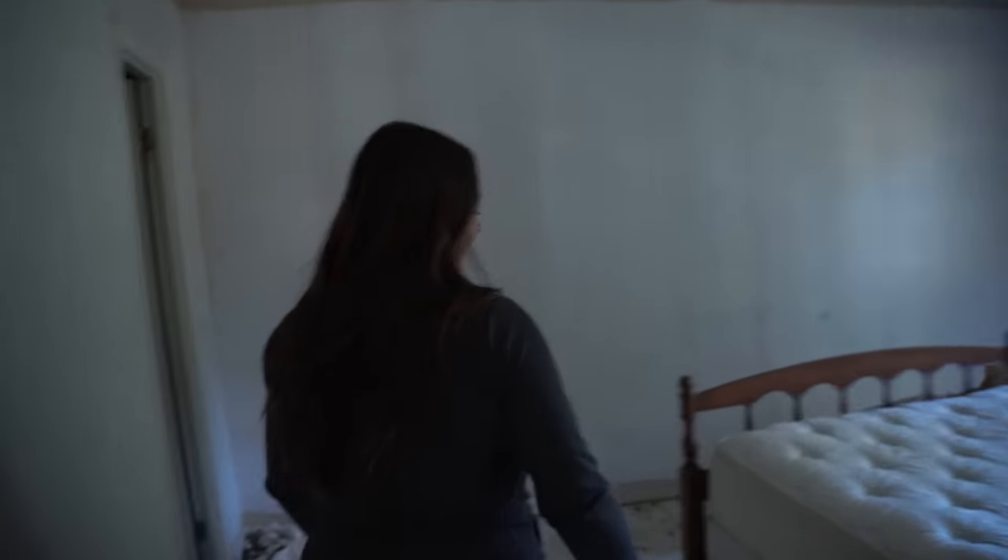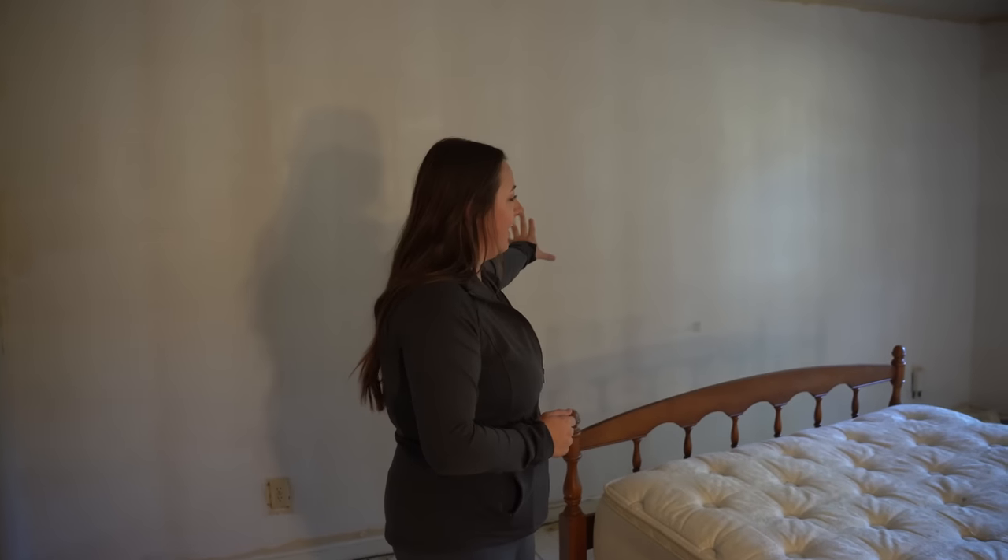Let's go into the master bedroom first — this is what's getting started hopefully later today. It's pretty dark in here so let me turn the lights on. We're going to be doing recessed lights all over the house, which will help so much with lighting. This is our master bedroom and I actually love this space because it's the perfect size. Our last bedroom in the townhouse was actually huge, which seems great, but it was almost too big. To me this is a perfect amount of space — we'll have the TV across from the bed area. I'll put some inspiration pictures in for what I'm thinking for the different rooms.